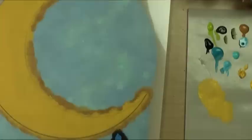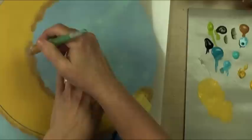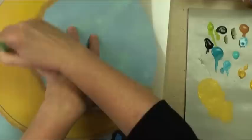Okay, I'm going to use my stencil as a mask. I'm going to tape it down on the edges where it's not going to matter as much. Okay, now what I want to do is go into my mustard seed dry rub, and then I'm going to hold this down and just rub into my moon. See how quickly that goes? Lovely technique.